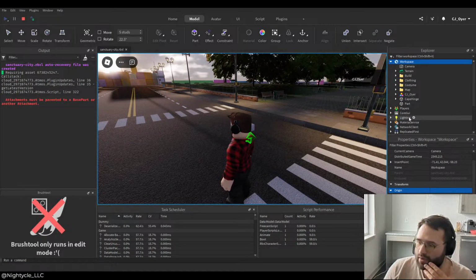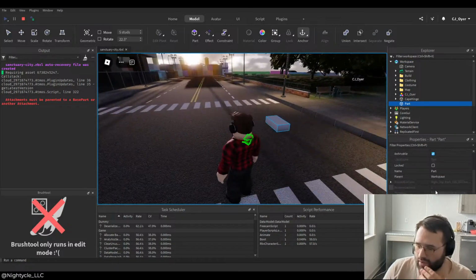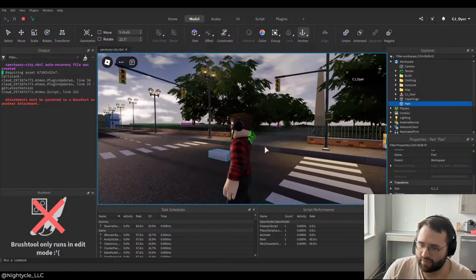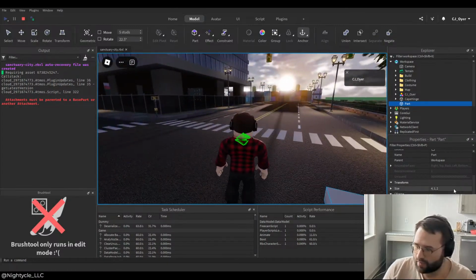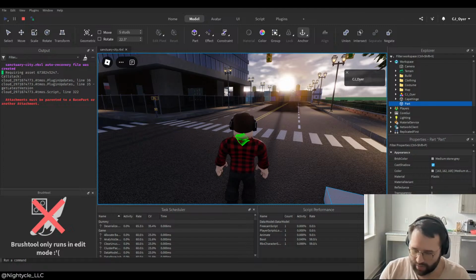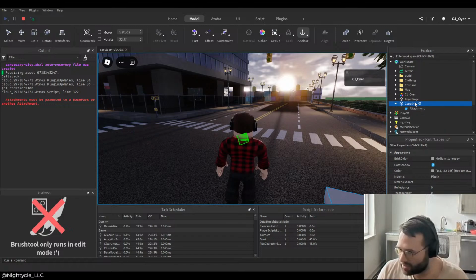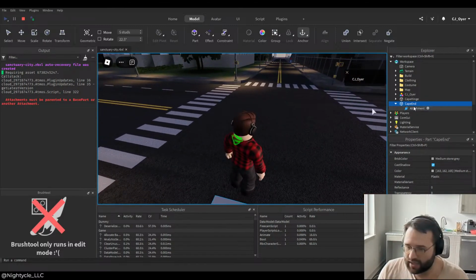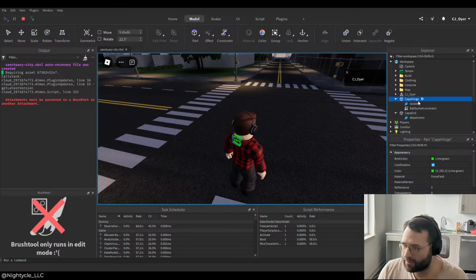Okay, so let's call this, name, cape end. Let's add an attachment. Let's connect the attachment with a prismatic constraint.